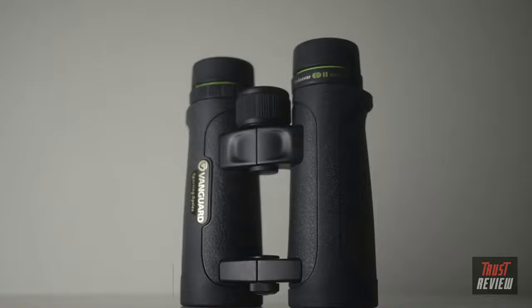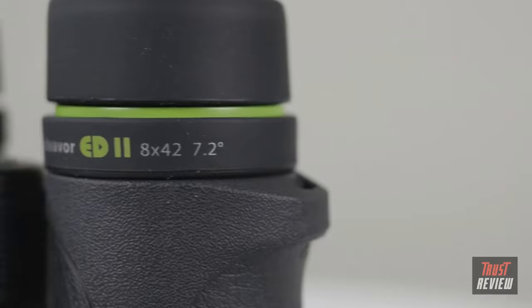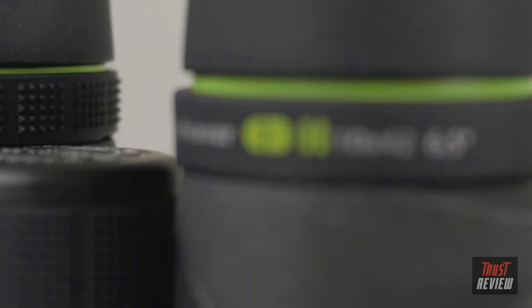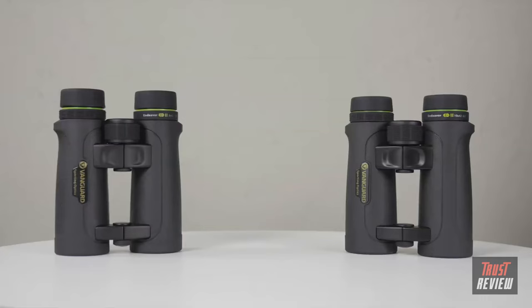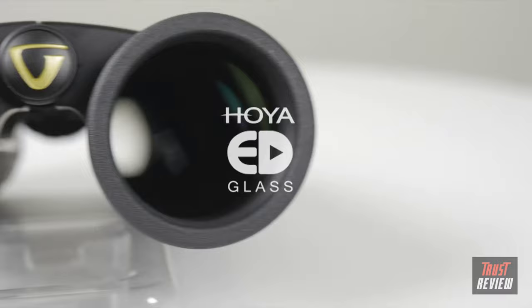Take a closer look at the Endeavor ED2 binocular series by Vanguard. The series consists of both an 8 and 10 power magnification, 42mm objective lens option, as well as an 8 power binocular with a smaller 32mm objective lens size. Featuring premium Hoya ED, or extra low dispersion glass, Endeavor ED2 delivers edge-to-edge clarity.